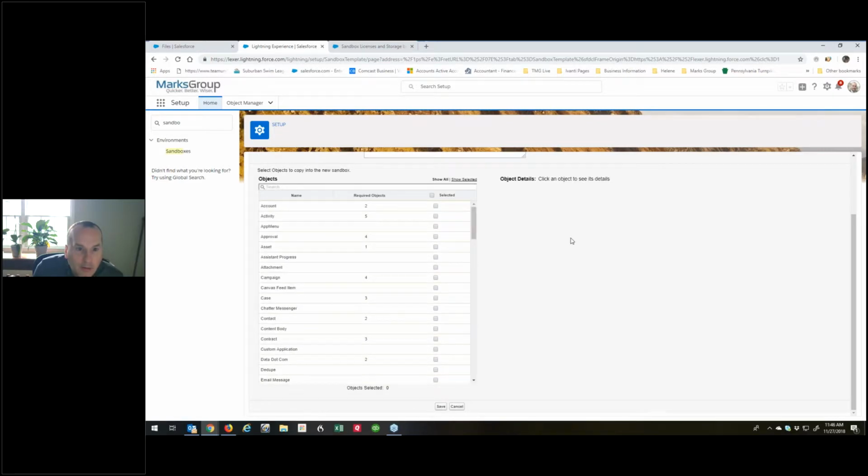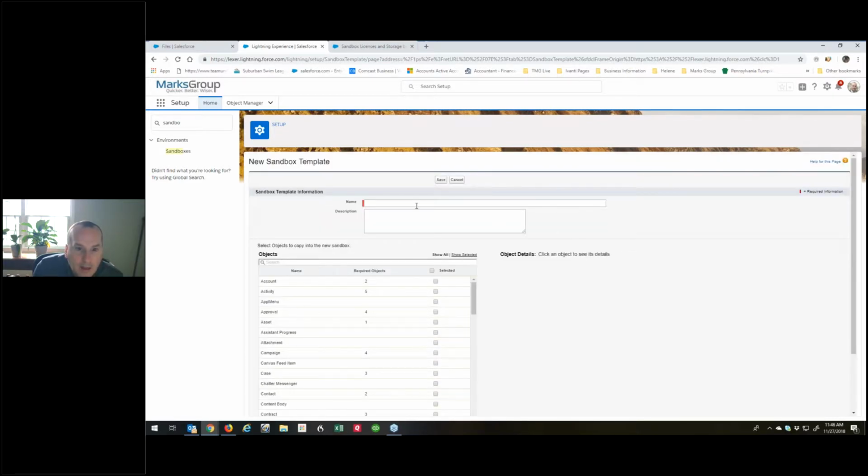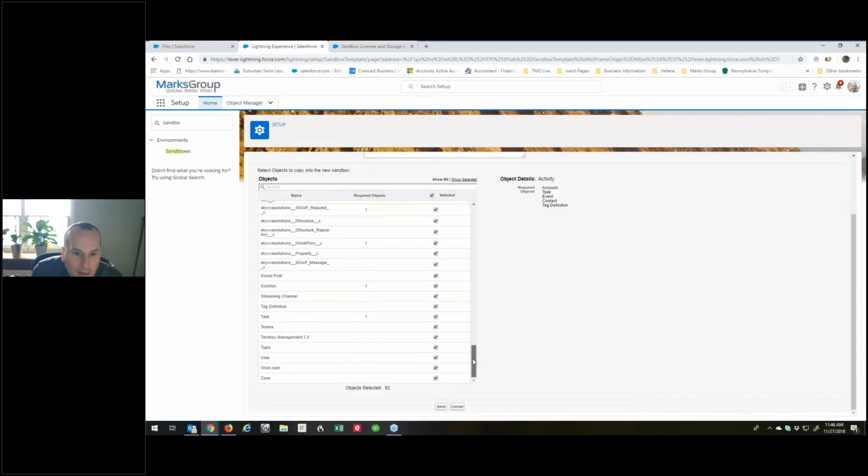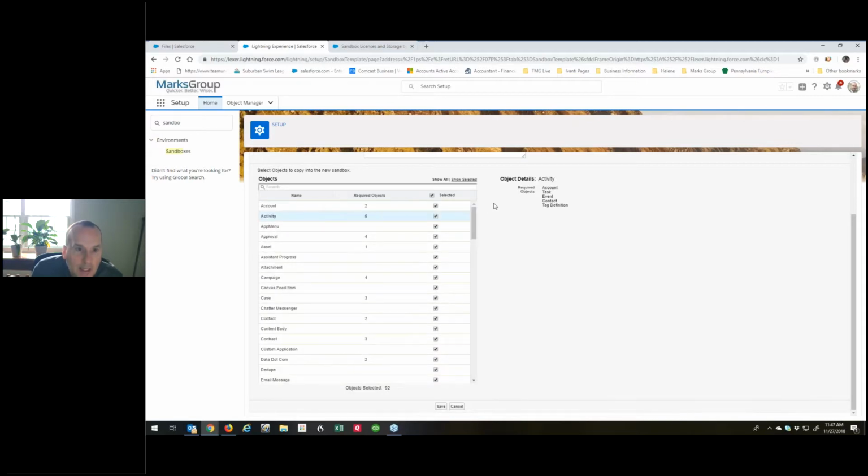And when it comes to this partial data, this is where you have to choose what do you want. I mean, it says tag definition, what's there. So if I check all these boxes, I could do them all if I want as well. And that would be a partial copy. But the partial copy, I believe, is bringing in what data you want.